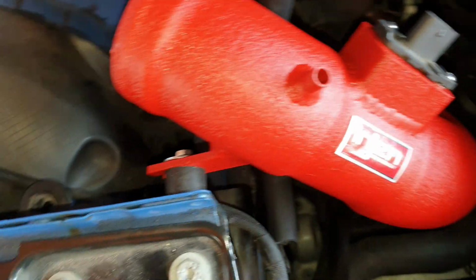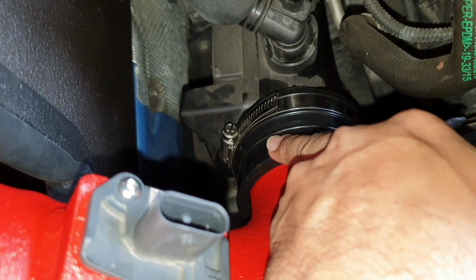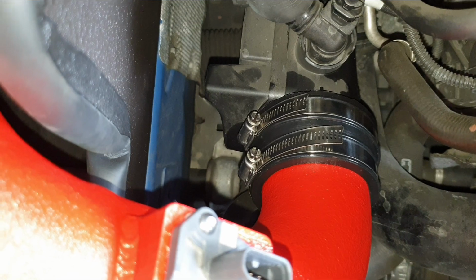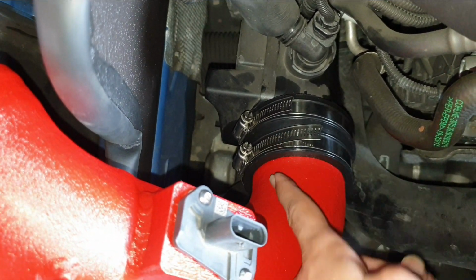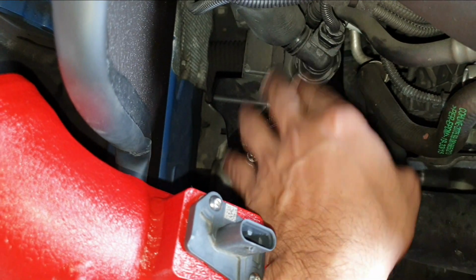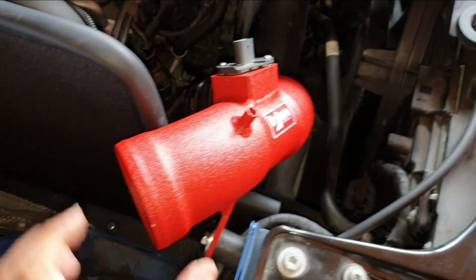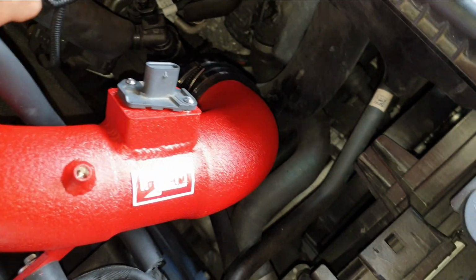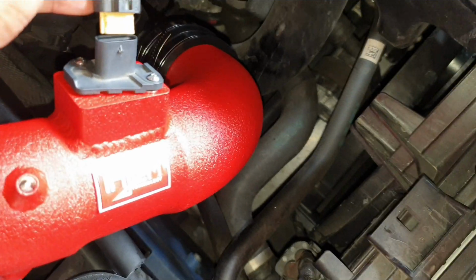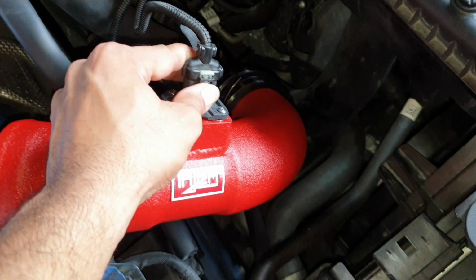The next step after securing it there is to put on the second clamp here and secure the clamp as well. So we have the clamp nice and secure. This is the one that you'll be securing second after you've fitted the pipe properly. So both of them nice and secure here. And then we also have the washer and the screw here nice and secure. So the intake piping is nice and secure. You can go ahead and reconnect your mass airflow sensor here. Clips back in nice and easy.